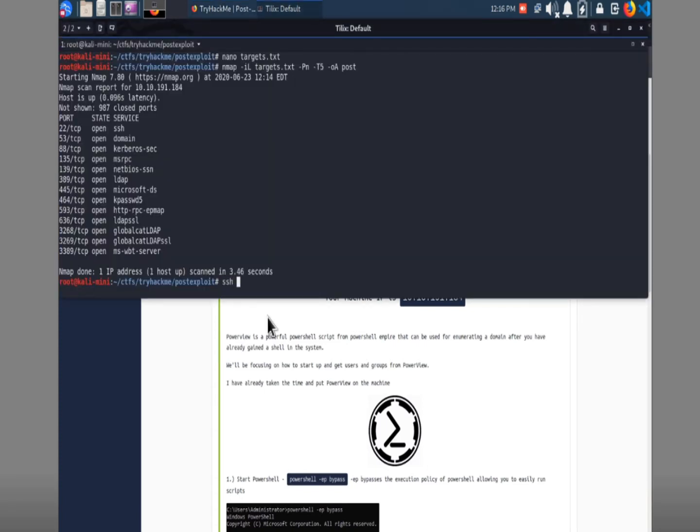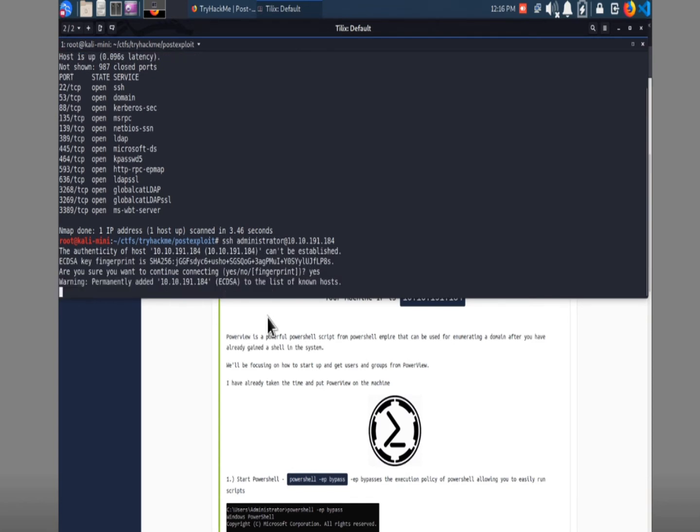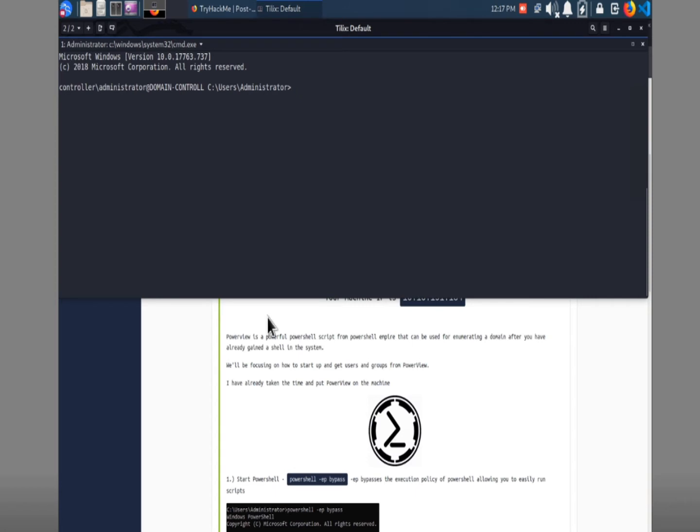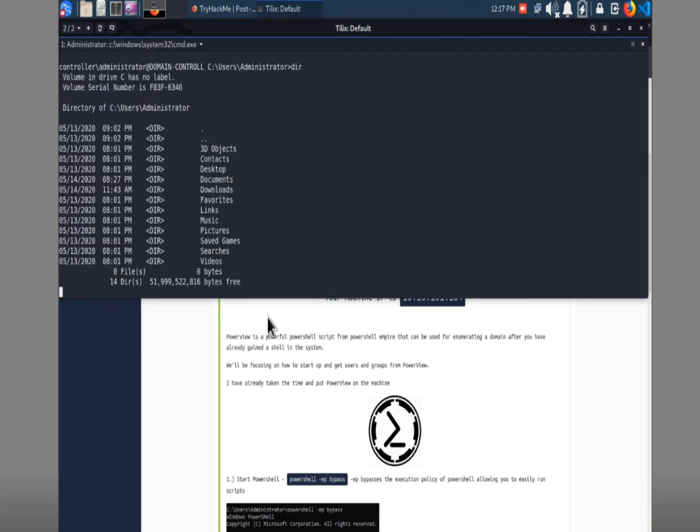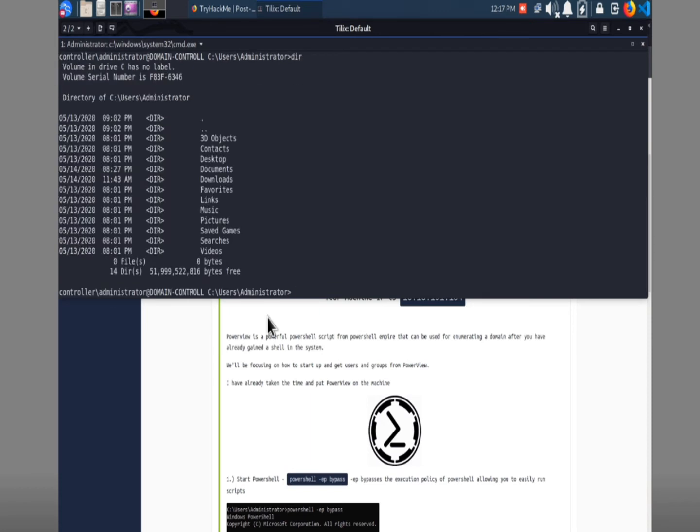And so again, we have two methods of accessing this. I'm going to show off this SSH method. So we're going to SSH as an administrator. We'll go ahead and type in the password. And what you'll notice is that we're at a normal Windows command prompt, so this has put us into a command prompt for Windows. This is a normal CMD prompt, we have dir and things like that. So just as if you normally would type CMD on your Windows system.